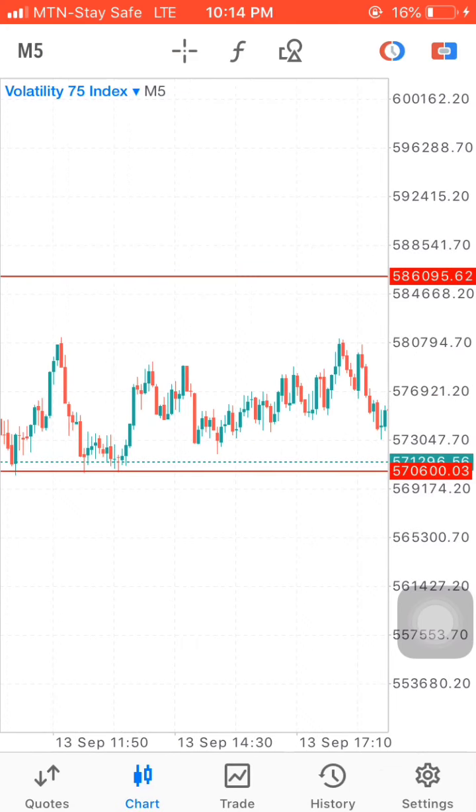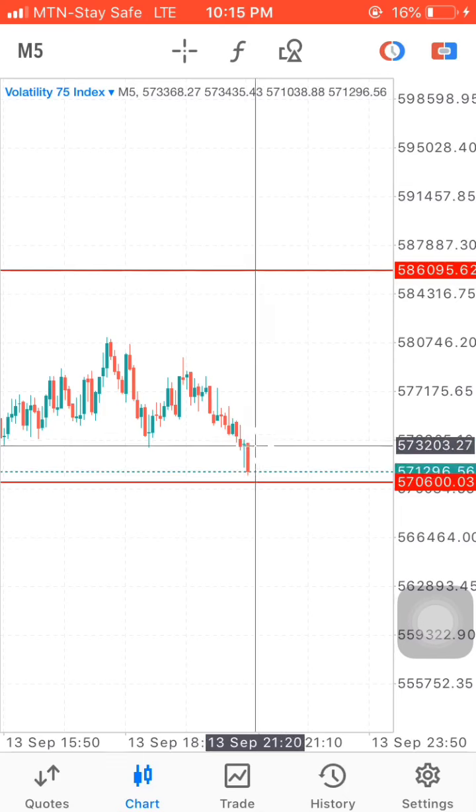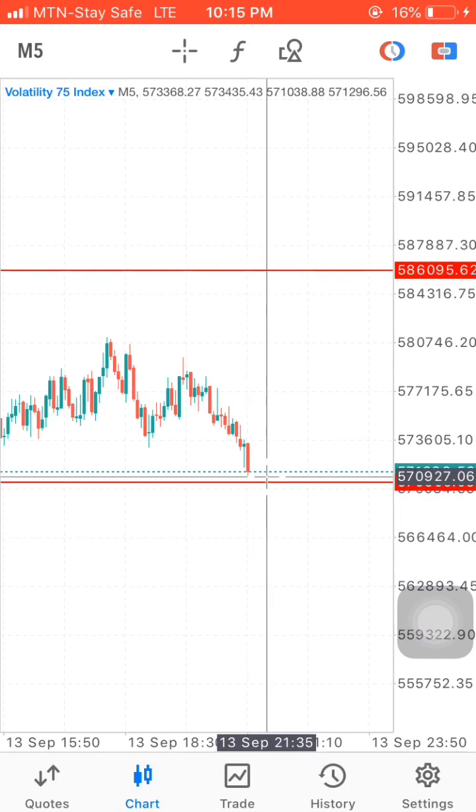Of course, I've been running on this already. That's why it's good to always stay on your market. Always notice what's going on. Be sure to follow up what's going on. So now, as you can see at this moment on the VIX 75, we have the market running down to this level. It's coming to our area of concentration, which is this place, and it's coming to our support.